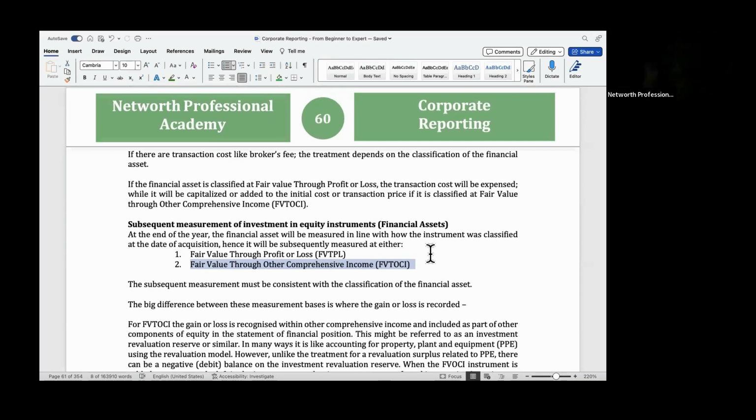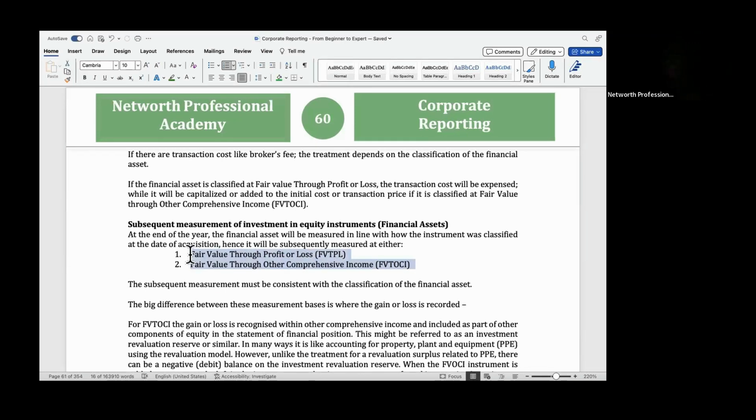And if that change in value goes up, that means you need to update your financial asset to the new value. Of course, since it's a financial asset, you debit it. The gain depends on how you have measured and classified it. If you had measured it at fair value through P&L, that gain is going to be recognized in P&L. If you have measured and classified at fair value through OCI, that gain is going to be recognized in other comprehensive income. So the difference between these two is just where you put your gains or losses.